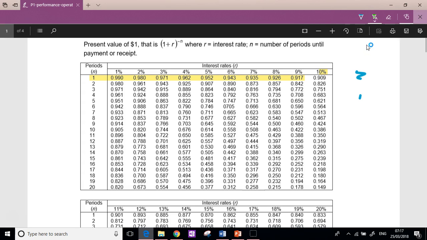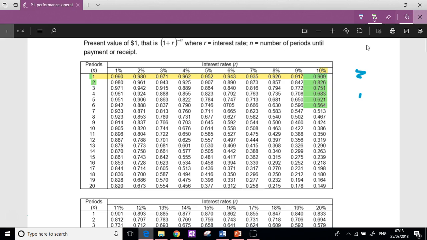Yeah, and I asked you to discount, if you like, these cash flows at 10%. So I'm interested in that for year 1, that for year 2, that for year 3, that for year 4, that for year 5, and that for year 6. So what you're fundamentally doing is taking the figure of 0.2 and multiplying this for each of the corresponding years. Of course, you can see the periods are given to you here: year 1, year 2, year 3, year 4, year 5, and year 6.